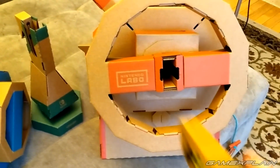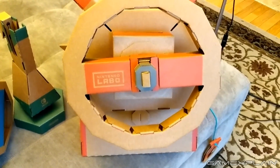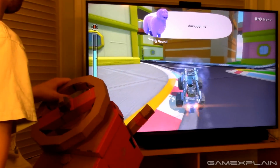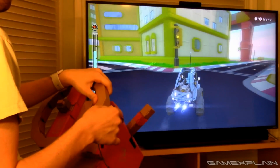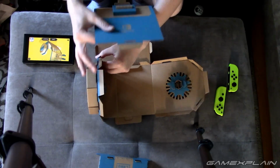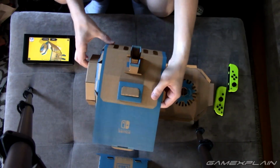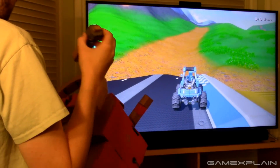But I say that very loosely because that's a 5-hour build process you're looking at right there. 4 to 5 hours. Man. So you're looking at 5 hours before you even play this game in really any capacity. Once you get beyond that point, though, then that's when the door opens up and you can start having fun with it. Though you do need to build the plane and then the submarine if you want to experience the full product in its entirety, because the game is built around swapping between those 3 vehicles as you explore this giant open world.